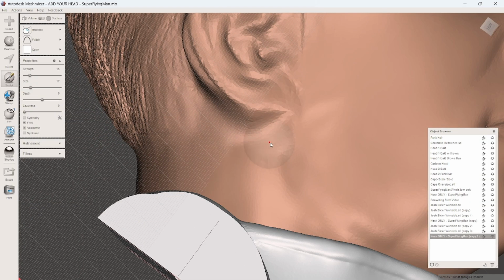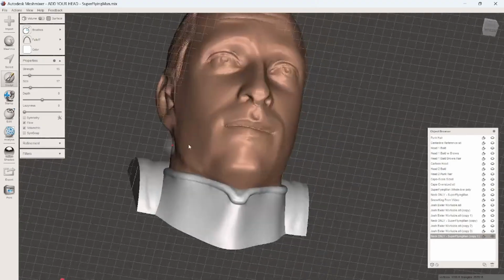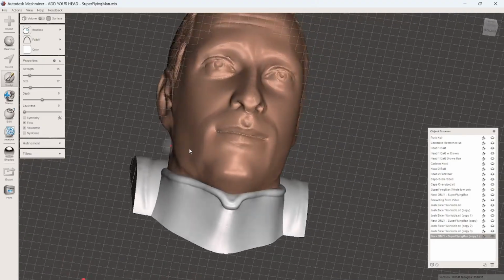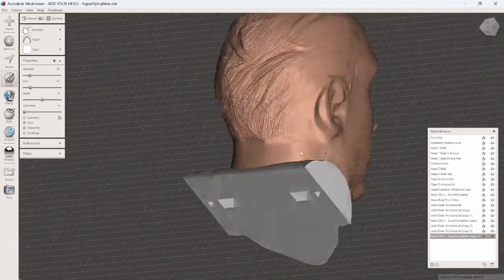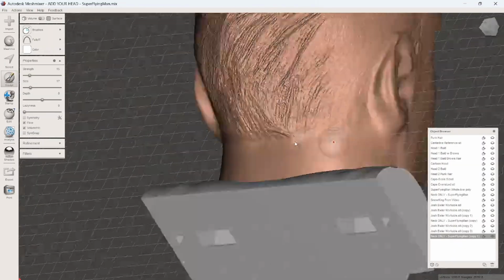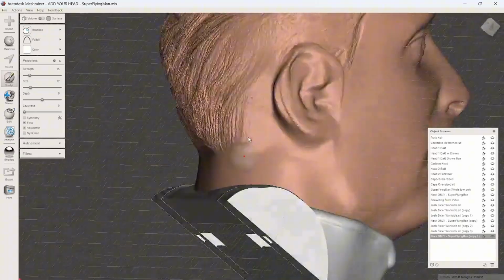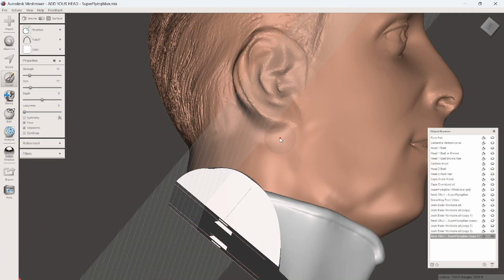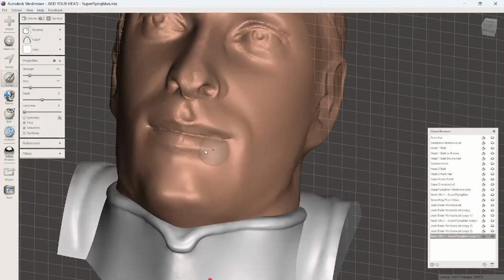MeshMixer is a pretty powerful program. If you don't use it, I definitely recommend trying to learn how to use it. It's very good for certain things. So I'm happy with that. That looks good enough for me. I might wind up printing this guy out anyway. I am going to Flight Fest this year, 2025.